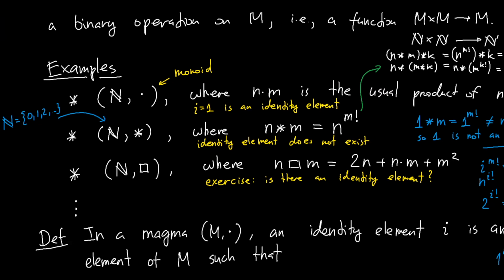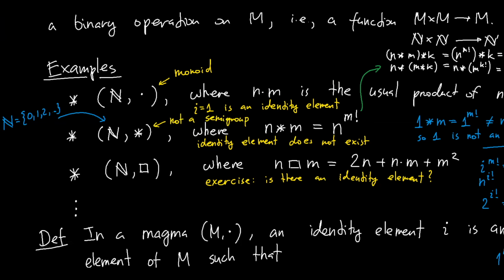And if we want to double check that, we could just put in some specific numbers and see that they're really not equal to each other. Remember, these have to be equal for all n and m and k in order for this thing to be associative. They're not equal. So we can say then that this thing here, the second example we were considering, is not even a semigroup. It's a genuine magma in the sense that it's a magma, but it's nothing more than a magma, at least in terms of the properties we considered so far.